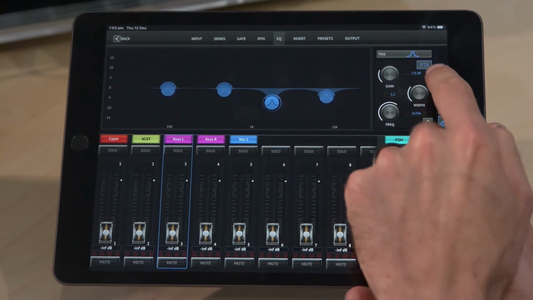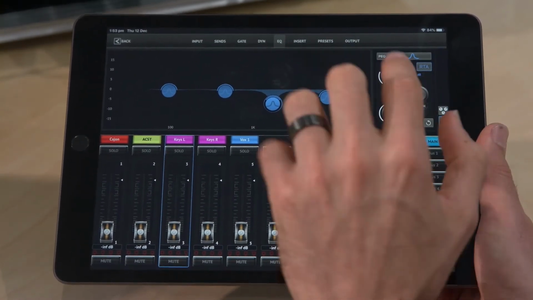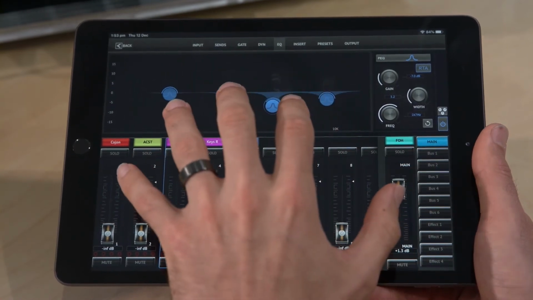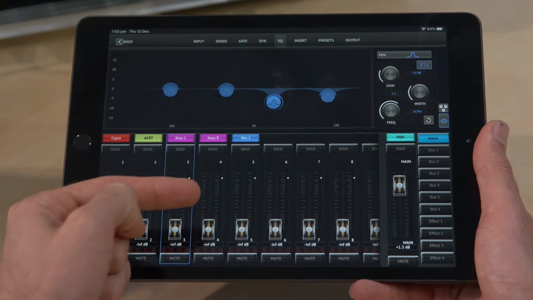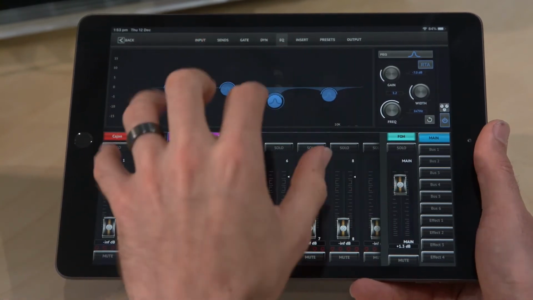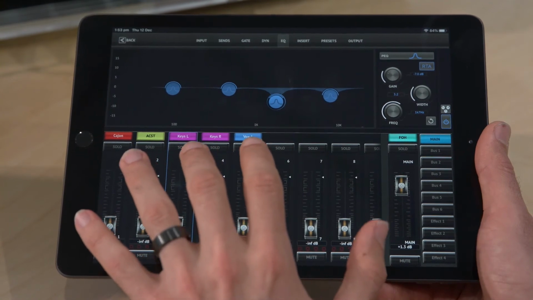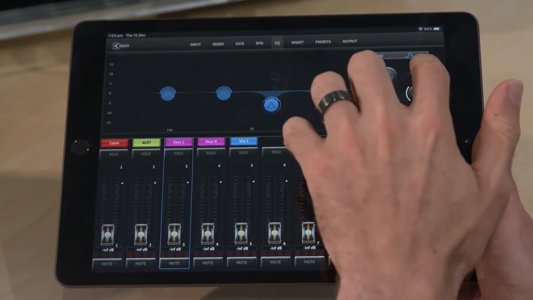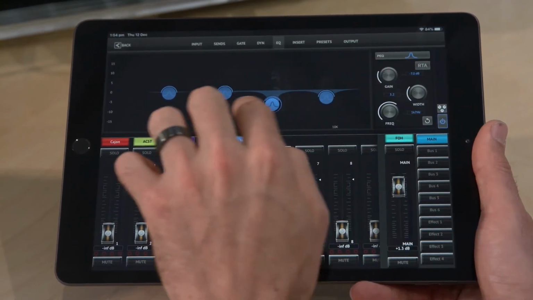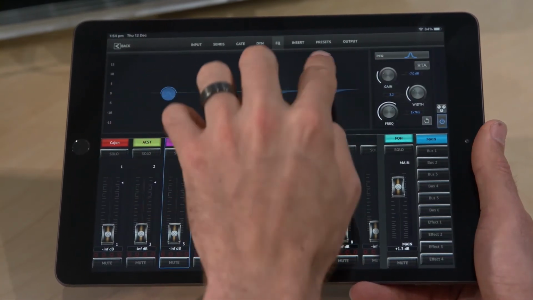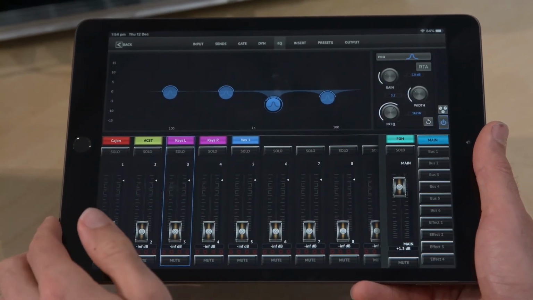But you must remember that having the RTA, which is real-time analyzer, on takes up a lot of processing power in your control link back to the MR18. So it can sometimes, once that's running, make all the rest of your controls just lag up a bit with the amount of processing that it needs. So I normally have it turned off unless I need it, turn it on for the time that I'm needing it, do my EQs, being able to utilize that tool, and then turn it off again.